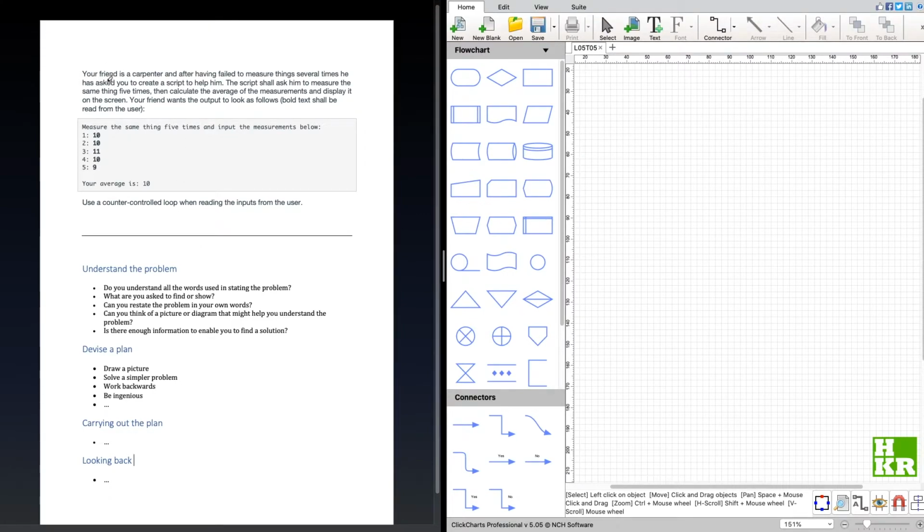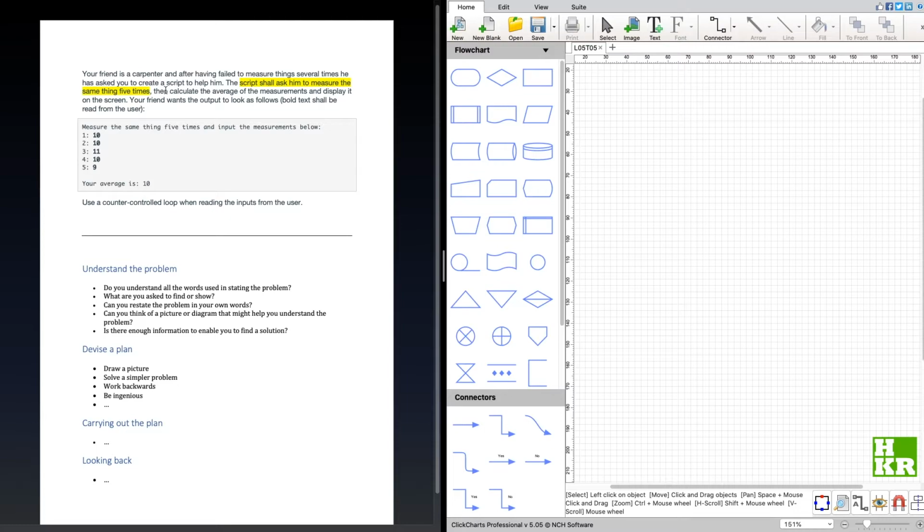There is a lot of information here for the context. Our friend has asked us to do something and so on. But what does it actually tell us to do? The script shall ask him to measure things 5 times.